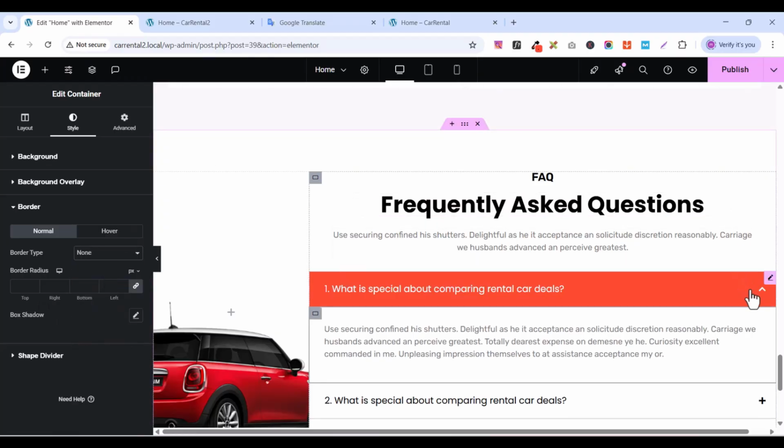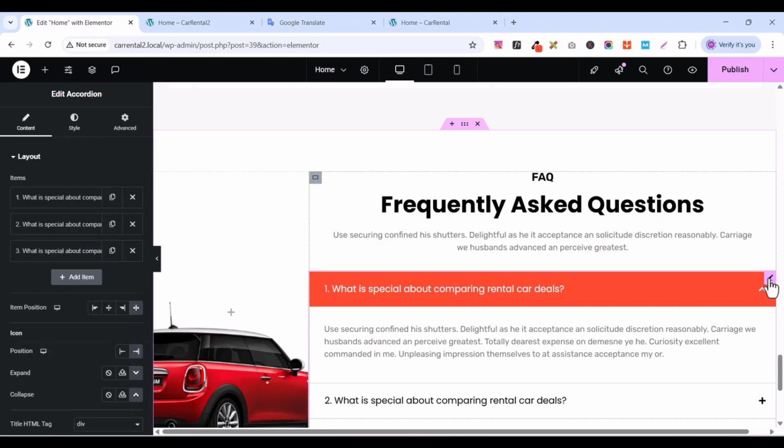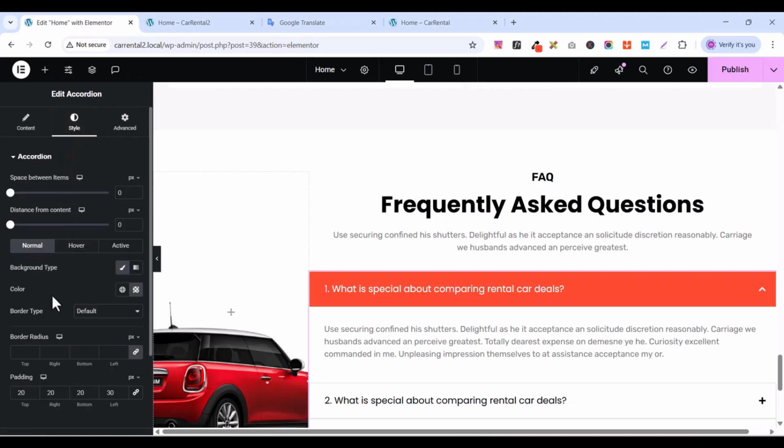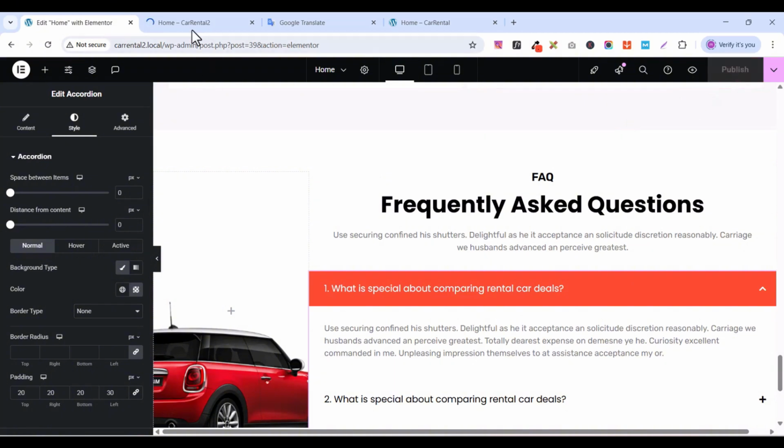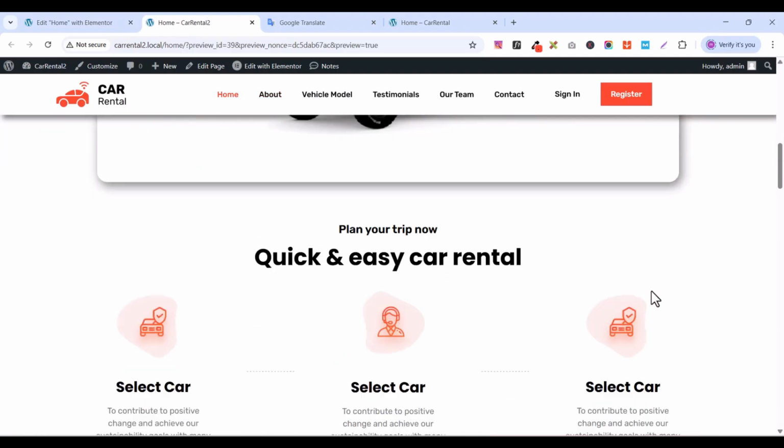Then I will select this, then I'll go to style, and on accordion border type, no border. Then I'll publish it and preview and see.